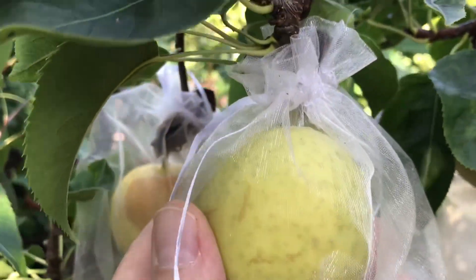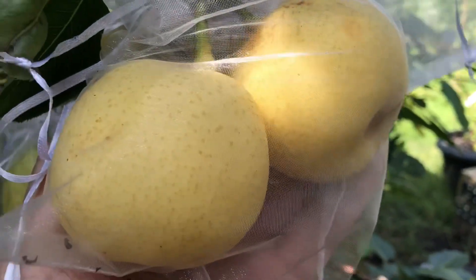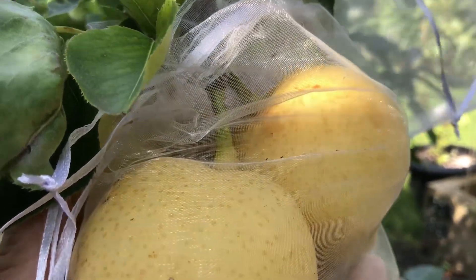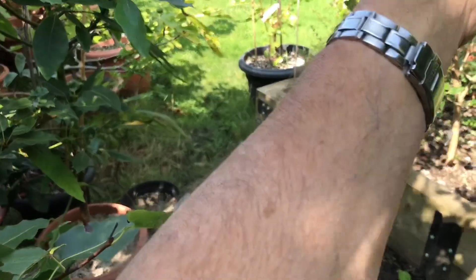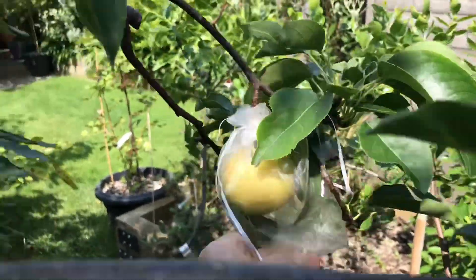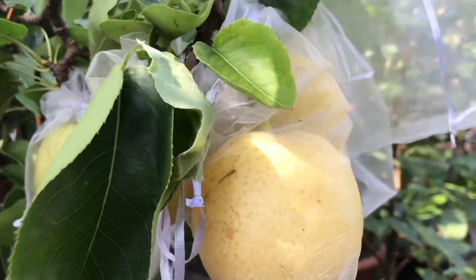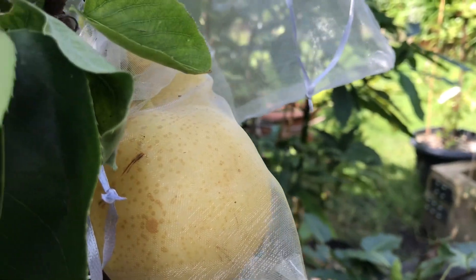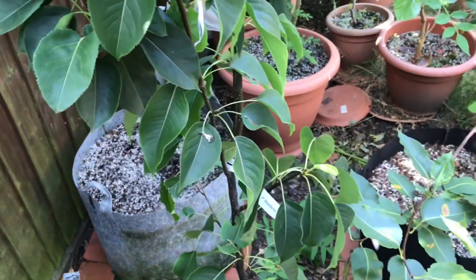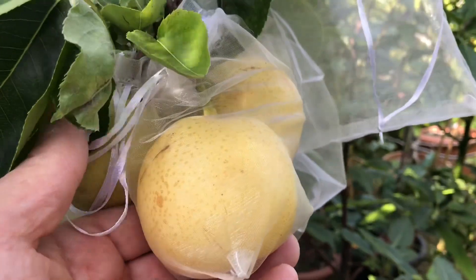These are progressing well — some are a little later-looking than others; that one is more of a greeny colour, but you can see the ones turning golden yellow are getting very close to being edible. We should get a few tastings this year. This variety is Shinziki and as the tree strengthens next year we should get a few more edible fruits. I've also got a Nijisiki next to it, and the one I put in the ground which came from Frank Matthews and looks lovely — it's an Olympic or Korean Giant — and that may well fruit for me next year with more chance of holding a couple since it's in the ground. So that was an update at the end of August on my Asian pears, or Nashi pears.